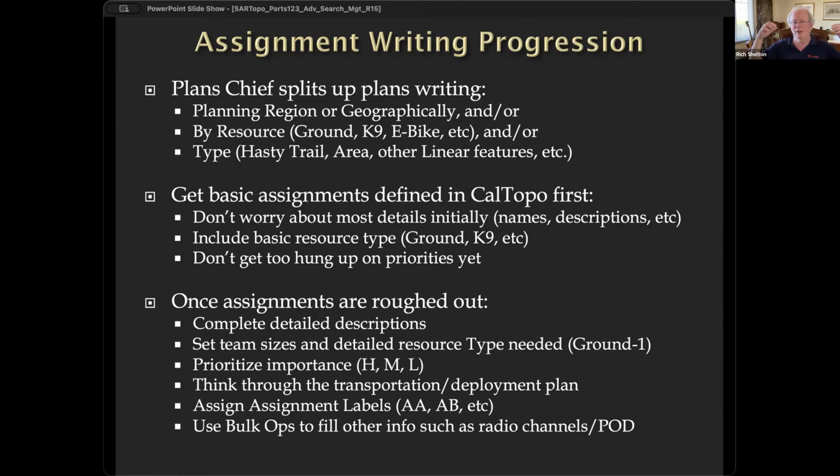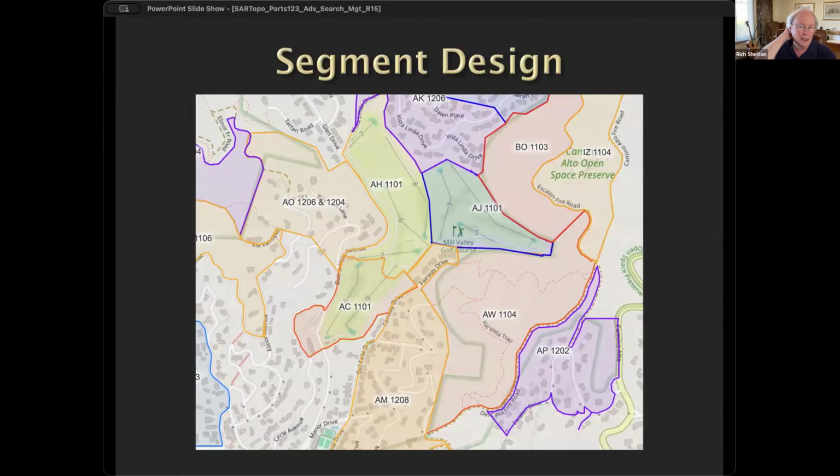And one of the reasons is if everybody starts putting their own labels in, AAA, BAC, it's very easy, even with rules, to end up with two AKs or two ALs. And then all of a sudden you're sending teams out and you're like, oh my God, I've got two ALs out there. How do I fix this problem? So by labeling them at the end, it makes it just a lot cleaner.